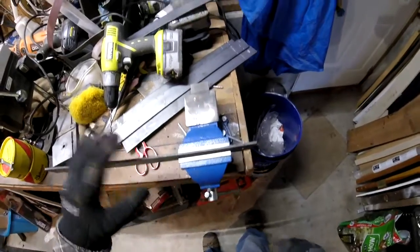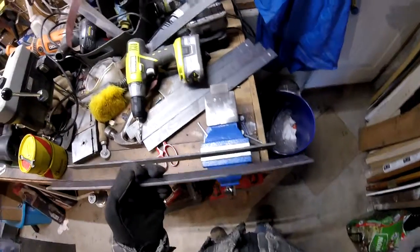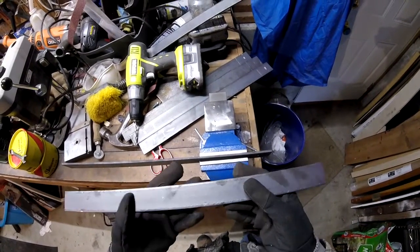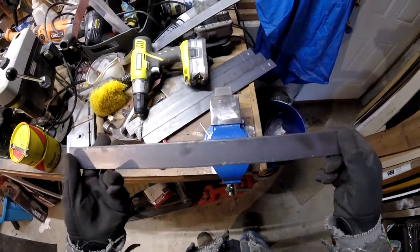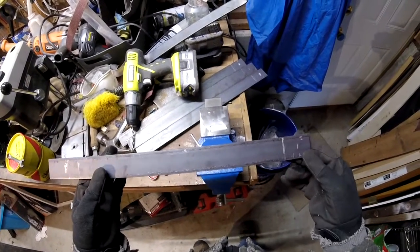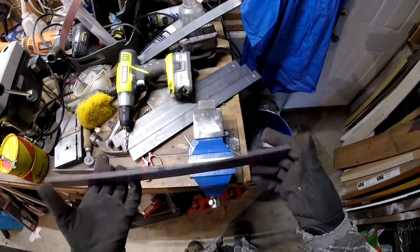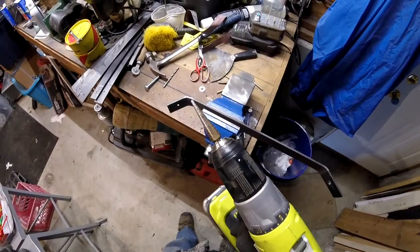Just to let you know, this is called hot rolled bar. There's cold rolled and there's hot rolled. Cold rolled is a little more accurate and uniform because they've sized it being cold. This has been sized being hot, so it's not an exacting process. Hot rolled steel is quite a bit cheaper than cold rolled steel, so for brackets and stuff like that, hot rolled is perfect. Now I'm going to finish up the hole with my step bit.